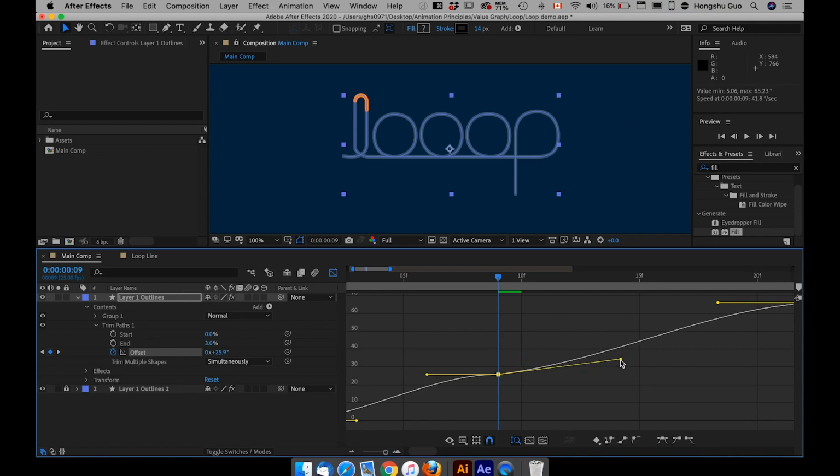That's not what we want, because we want the speed going in here and then going out to be the same. So what I need to do is just select this point here and then go to convert selected keyframe to auto Bezier, which means the two handles are going to be locked together. And now you can see when I adjust one handle, the other one changes too. At this point, I just slightly want to adjust this handle with an angle so that it never stops.